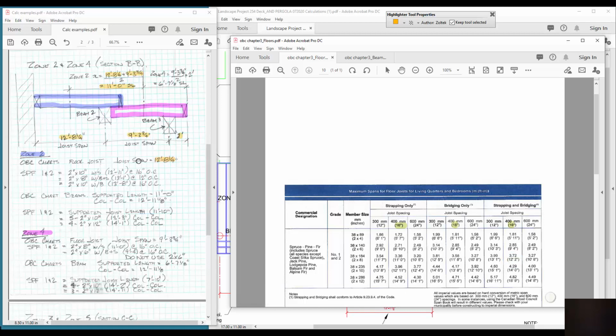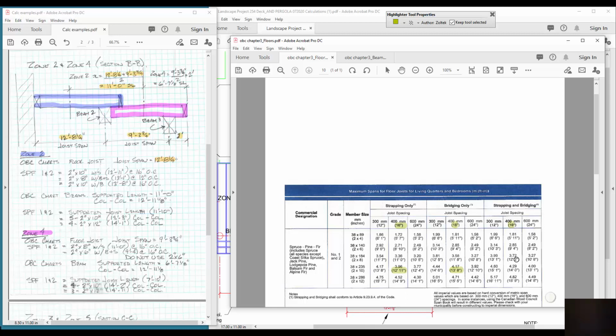Okay, let's take a look at this one. Here's our joist span, 12 foot 8 1/4. So I'm back to this table, my floor joist span table. Again, no 2x4s or 2x6s. I'm looking in these 3s, and the 16 inches are the first ones I look for. Let me change color here because this is an OBC table. And I want 12 foot 8. Well, that's too small. I'd have to go with that one. If I go to the next 16-inch chart, that's too small. I'd have to go to that one. And if I go to the next one, again, that's too small.